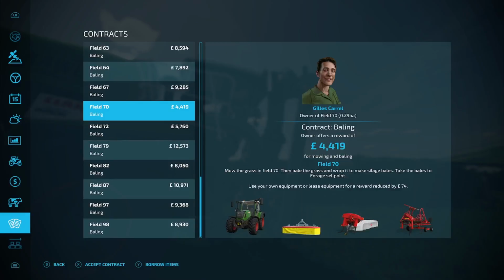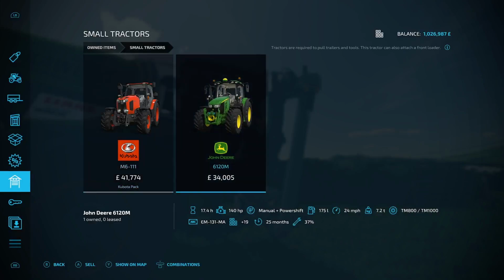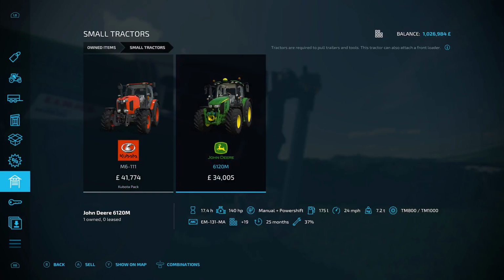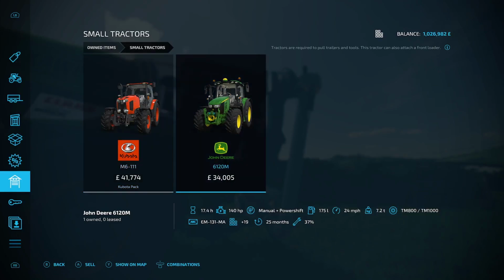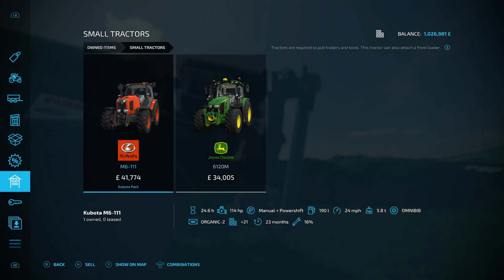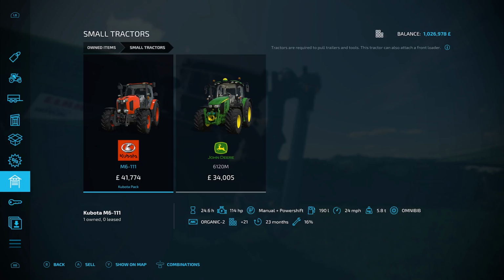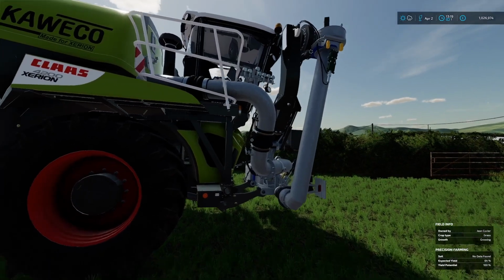So what I did, if we go into our garage, I bought it. So we bought a 6120M. It's got 17 hours on it, and our Kubota has 24 hours on it. It is 140 horsepower as opposed to 114, and heavier, and also 25 months to 23 months, so it's a similar age as well. So it kind of makes sense. I haven't sold the Kubota yet, but I have got the John Deere there, and I also bought a front loader attachment to it as well. So that's just sitting down at the stores just now.